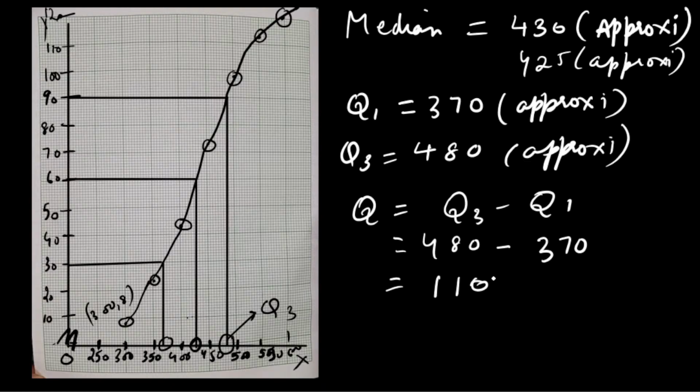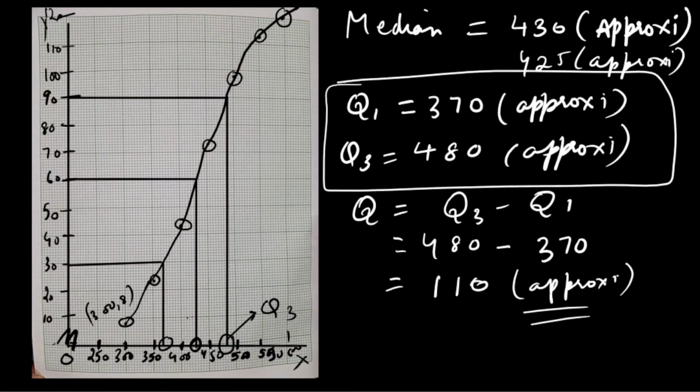Are you all getting the same? As per your values, you have to write it. It should be around this much only. For this also, I am just writing approximate. But while drawing the graph, make sure you are drawing it in a very proper way, because I am just drawing a graph on a picture. So for me, it's a little difficult to get the accurate value, but you are drawing on your graph, so you might be getting the accurate values. 120. Okay, it's fine. As per your values, you have to find. Make sure you are writing an approximate answer over there.